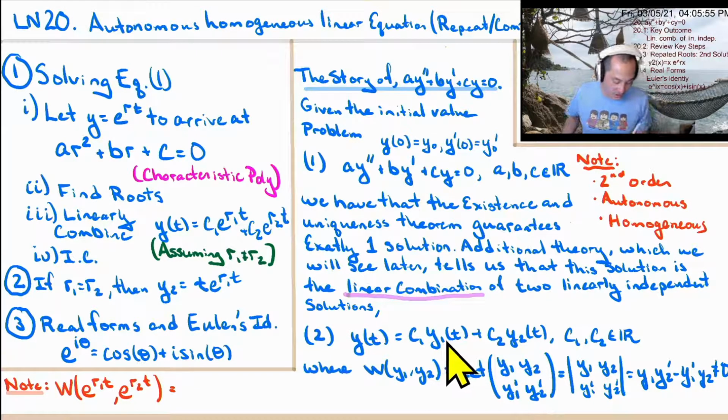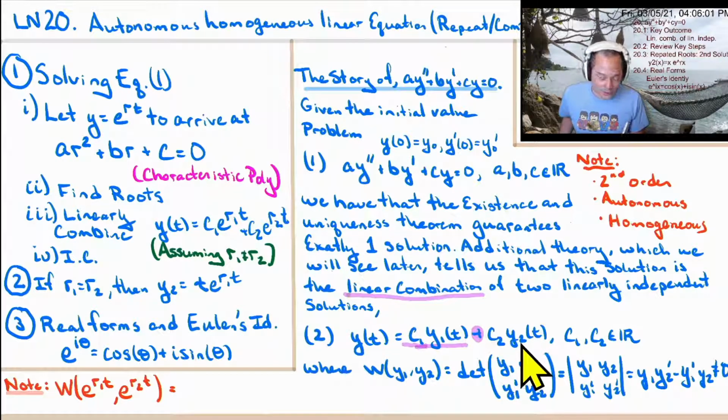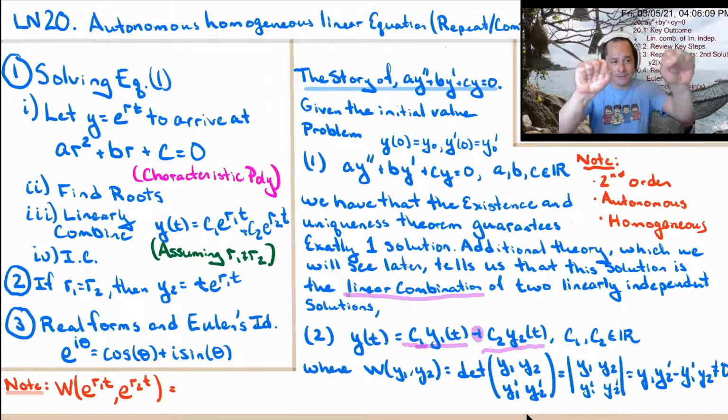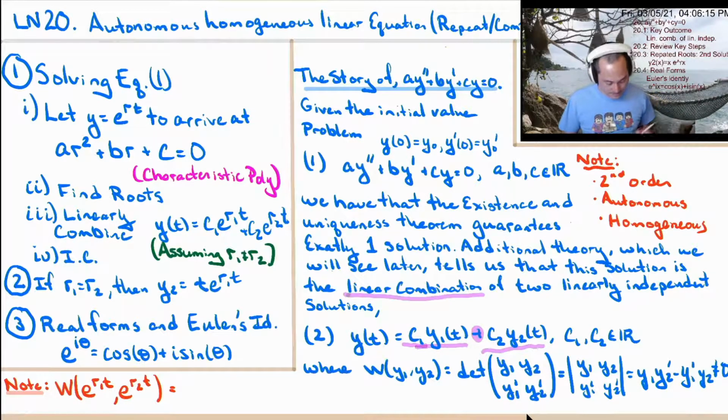Well, I take one old thing, I multiply it by a constant, and then I add it to the other old thing, which is y2 multiplied by a constant. So linear combination, superposition, is the statement of take your mathematical objects, multiply these things by constants, and add them together. Okay? So that's the first bit of vocab.